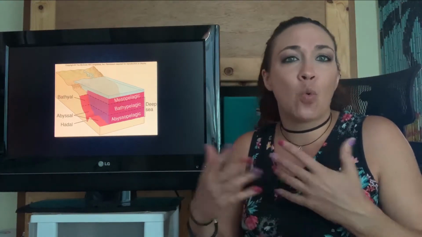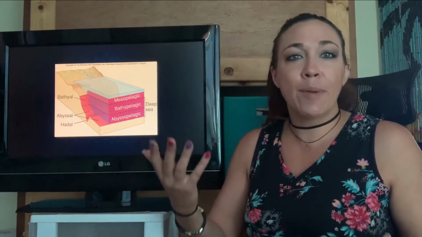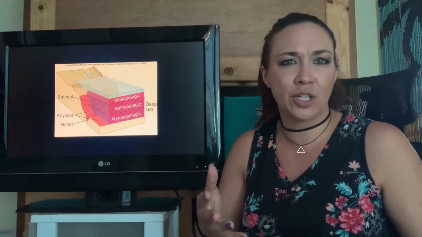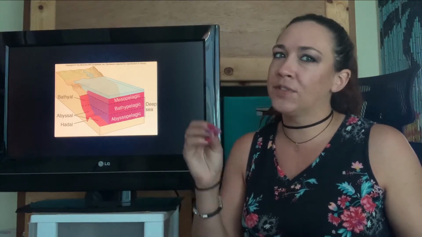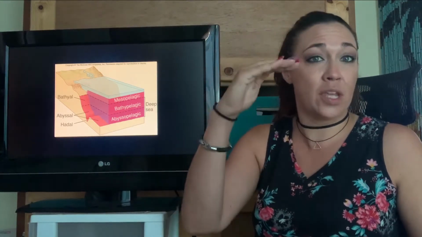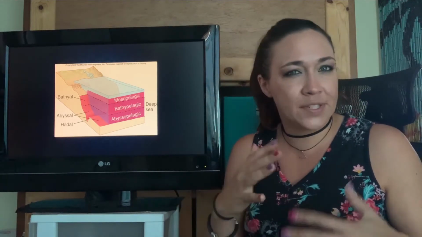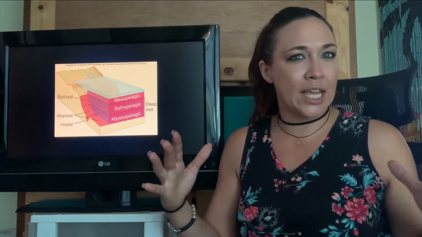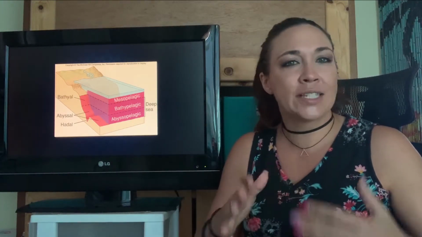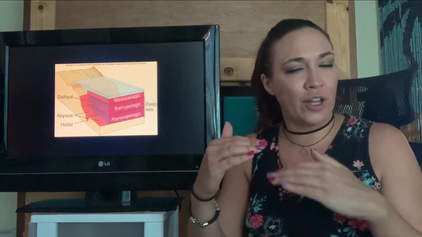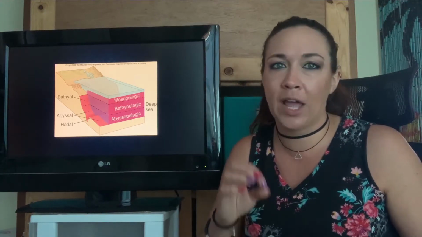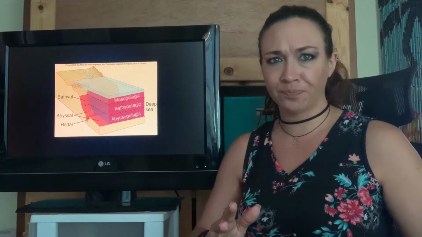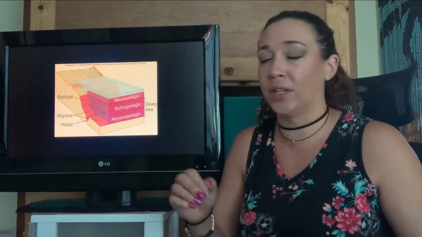Mesopelagic is known as the twilight zone. So the epipelagic is the photic zone, meaning photo, meaning light. And the mesopelagic is kind of the twilight zone. It does have some light penetrate, especially the upper mesopelagic. So you will have some light, but it does brighten up just a little bit during the day and then darkens at night. So that's, again, twilight, because there is a little bit of fluctuation. You can see a little bit of light in that mesopelagic, not like the epipelagic, which is the true photic zone, the one that has all the light.